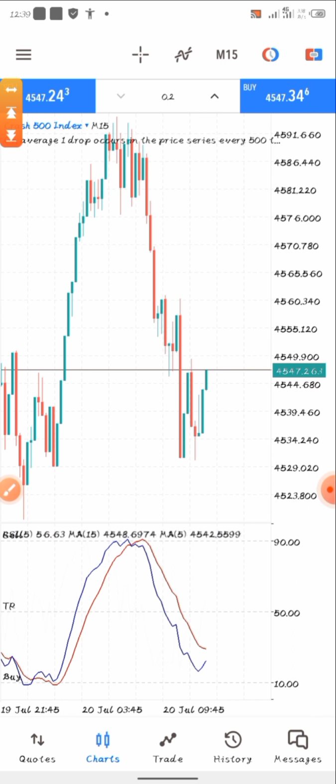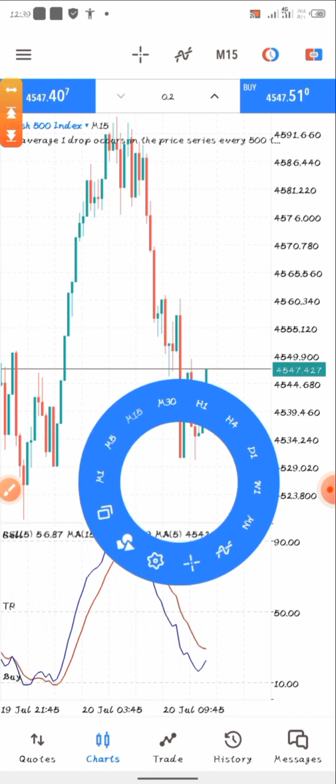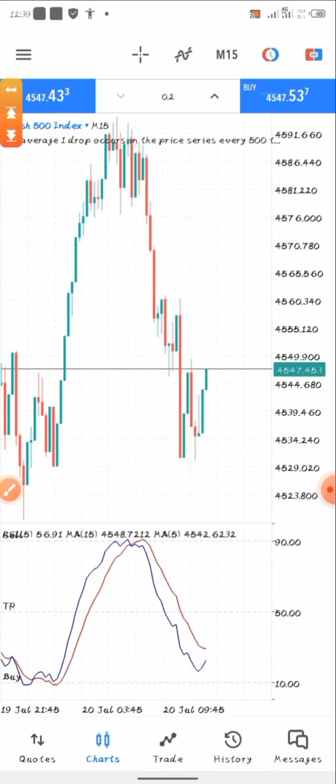The next thing you're going to do is mark out our zones, our key zones, the areas where the market pulled back or pulled up, which are the active areas. We are going to be using our lines to mark out those areas.